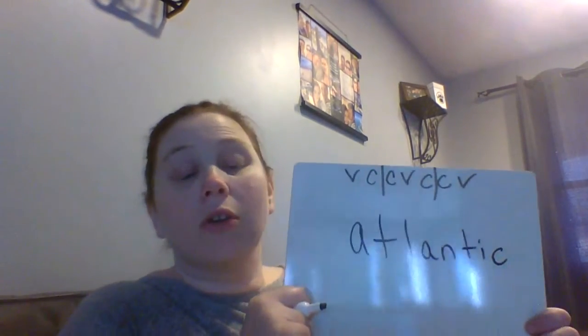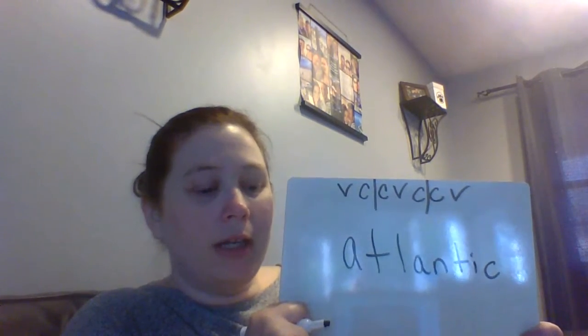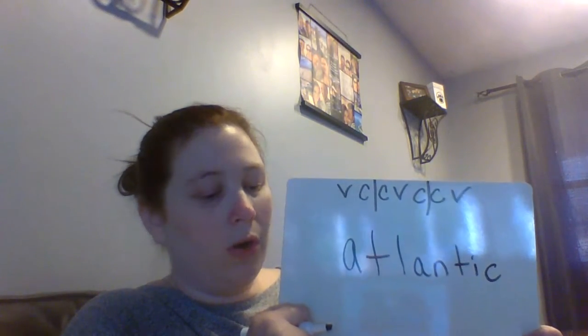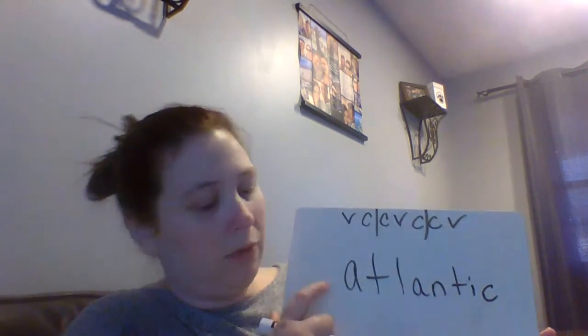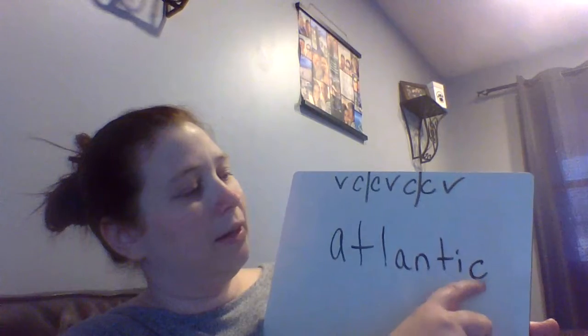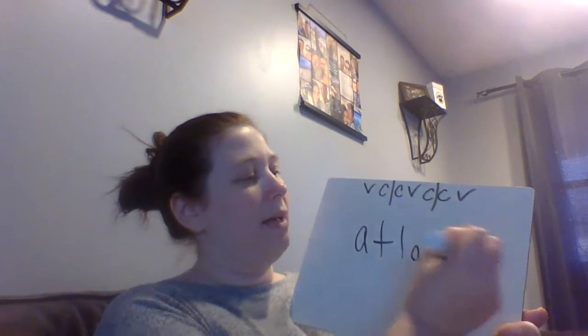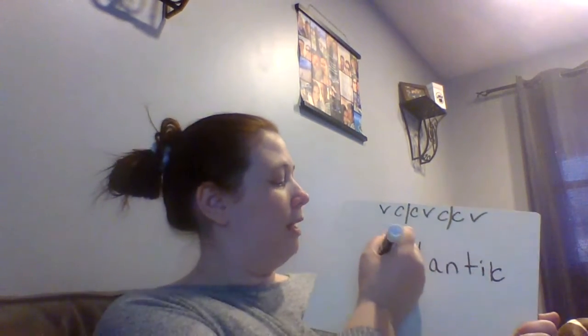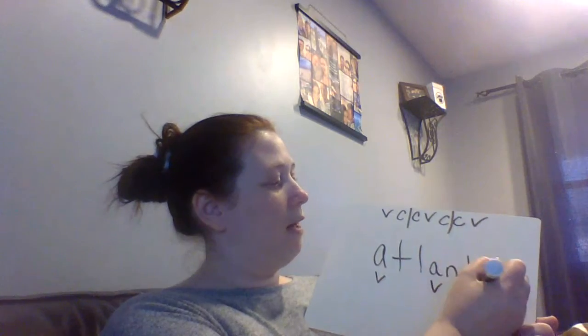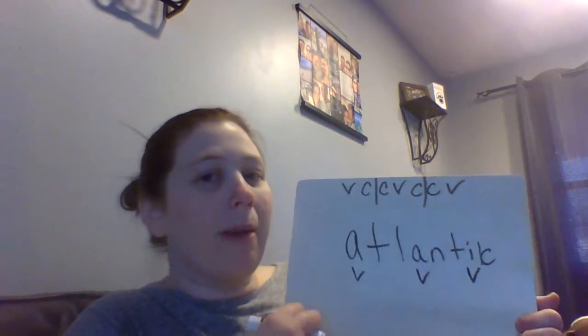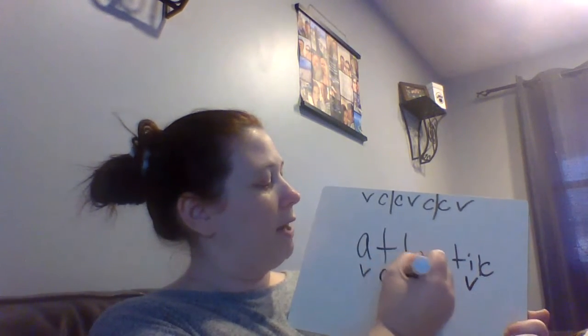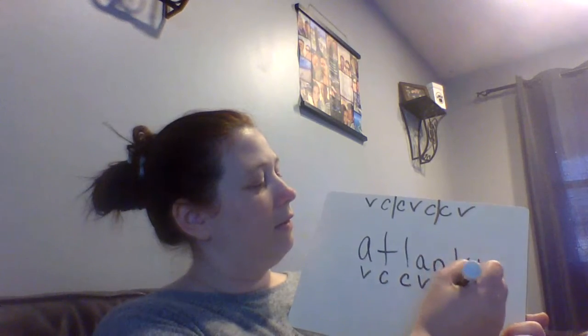So when you're looking at a word to code, first you're looking at, are there any final stable syllables or suffixes? We don't have any suffixes or any final stable syllables. So the next thing we would look at is obvious coding. So what do we see? We see Atlantic. So we know our C gets its K back because it's making that K sound at the end. Next we look for the vowels and we label those. So we have vowel, vowel, vowel. We know that our vowel patterns always start and end with a vowel. So then we look at what's in the middle. We have consonant, consonant, consonant, consonant.